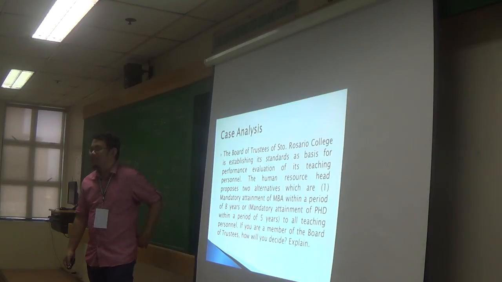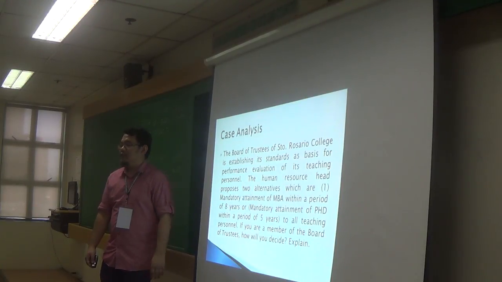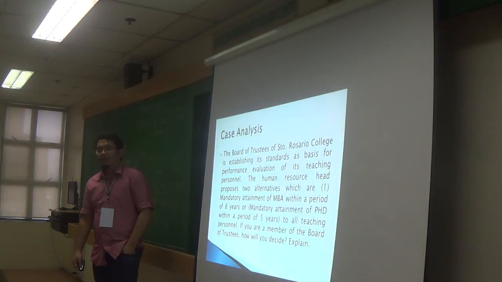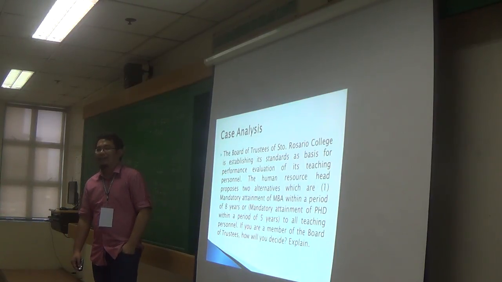It's up to you. You are the heads of your organization. You will be the one. That's why you have to ask those already in that particular situation to set a particular compromise, because this one has been set in UST, and what is the implication? Those who have not yet obtained their master's will become part-time employees. So they will not be given a load of more than 12 units. Only 12. But of course, what's the goal? In order to improve the ranking among different universities, and the only problem of UST is when it comes to research. So to solve that, you compel them to obtain their master's.